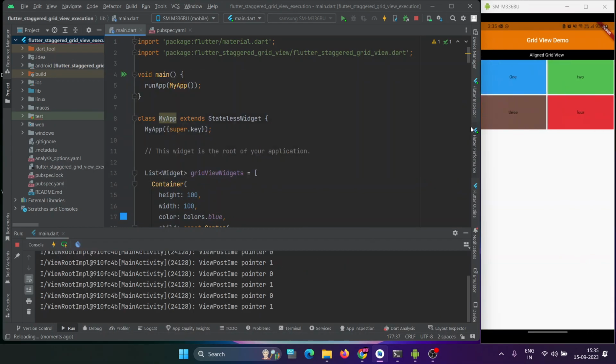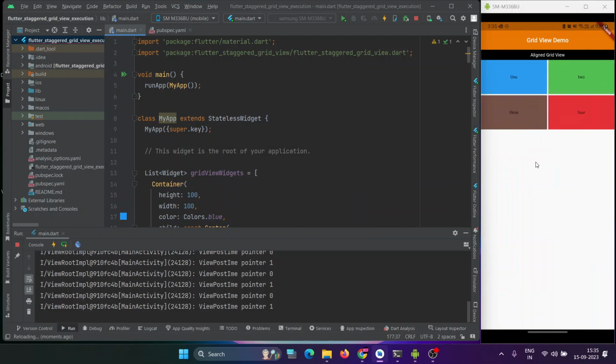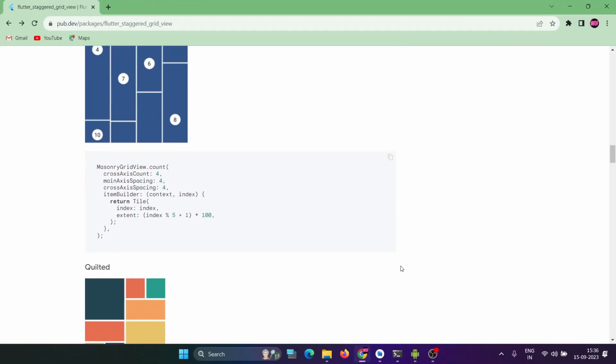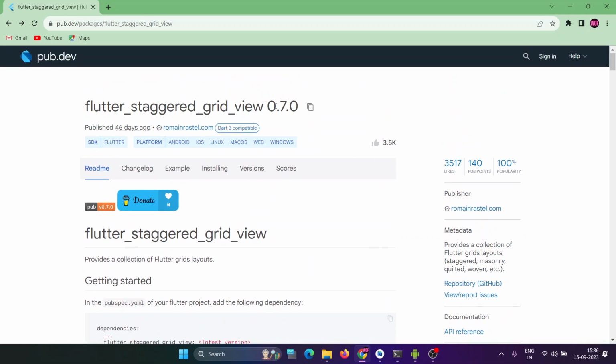Okay, and this is in separate page views if you want it like this, or else you can make it in one page also, like I showed you in the first example. I made a single column, and in the column I had 2 expanded. And in expanded also you can give flex, and if you want, let's say, aligned to occupy more area than staired, then you can give flex as 2:1, like that. Okay, so this is pretty much the summary and implementation of the Flutter Staggered Grid View.